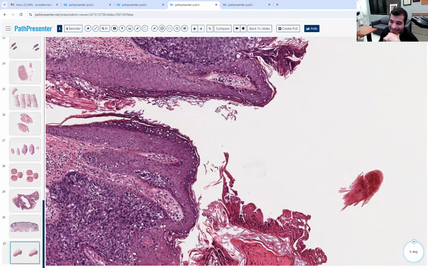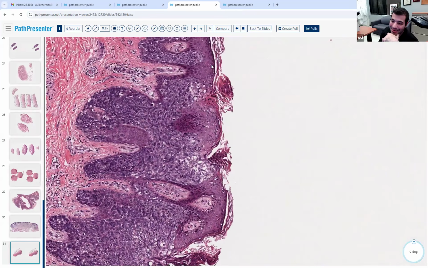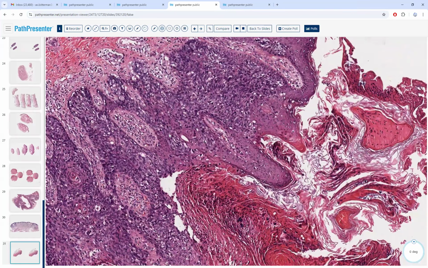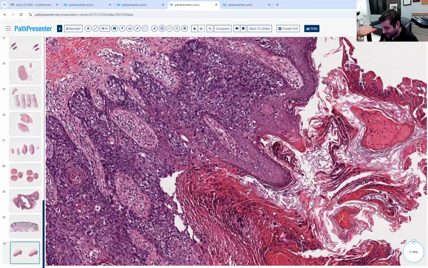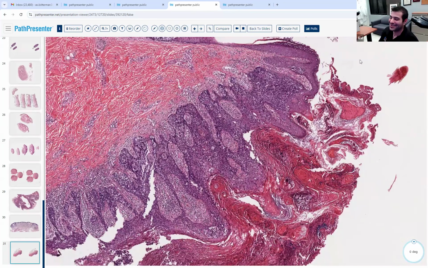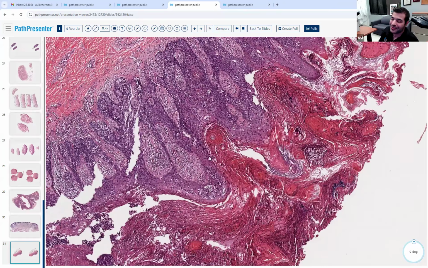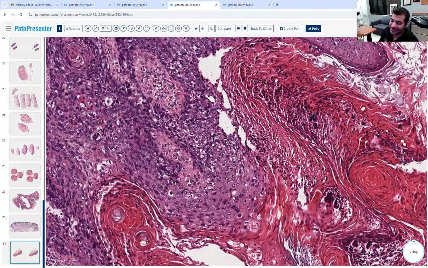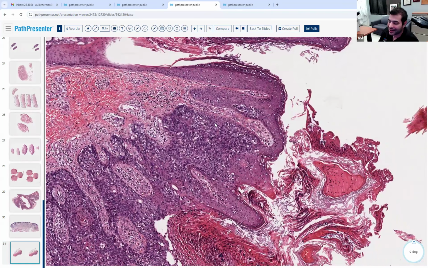You mentioned your stains for extramammary Paget's. What about sebaceous neoplasms? CEA, EMA, adipophilin. Good. Okay. All right. Good job, guys. So this is a sebaceous carcinoma. Just remember, sebaceous carcinomas can also do pagetoid spread in some cases. So that is technically on the differential for pagetoid cells and pagetoid pattern. All right. Good job, guys.